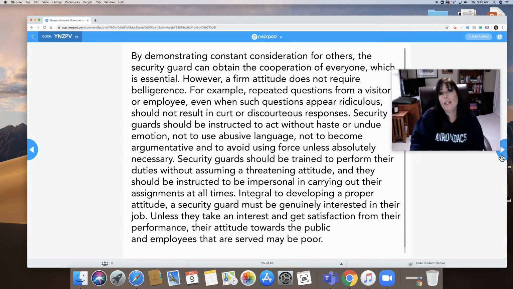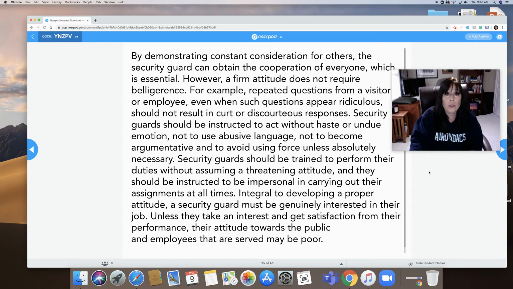By demonstrating constant consideration for others, the security guard can obtain the cooperation of everyone, which is essential. However, a firm attitude does not require belligerence. For example, repeated questions from a visitor or employee, even when such questions appear ridiculous, should not result in curt or discourteous responses.